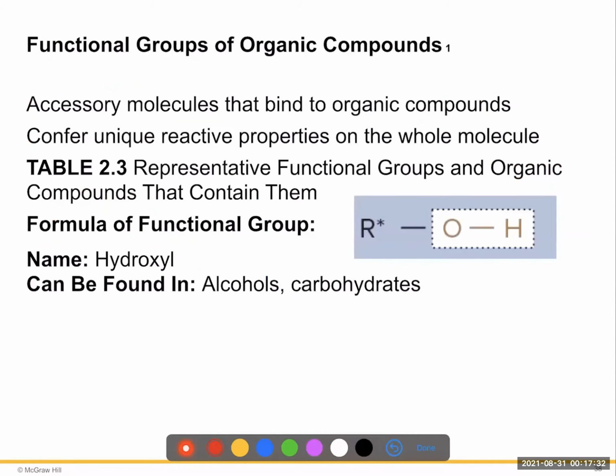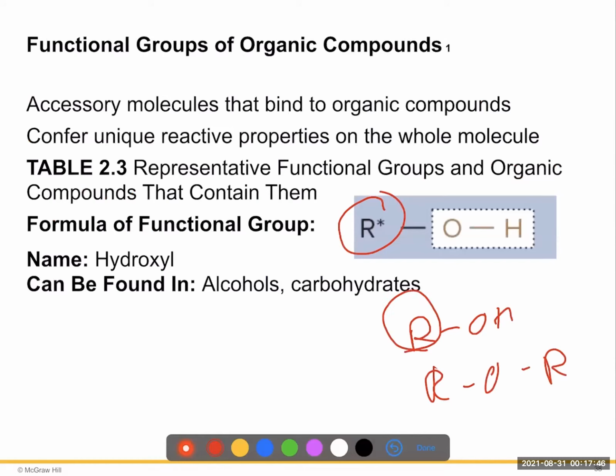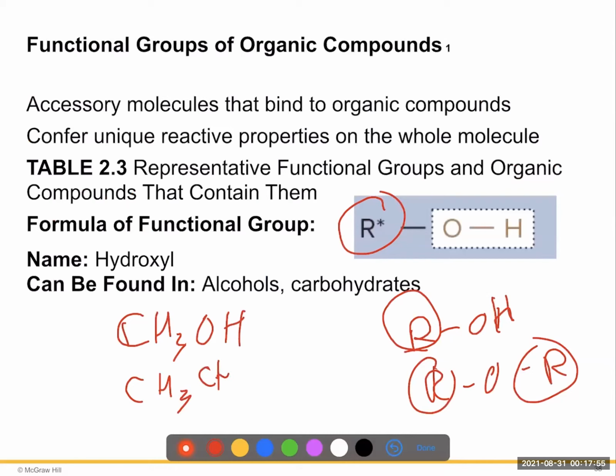Okay. In organic chemistry, we have different functional groups. They're groups that attach to carbon. Whenever you see the term R, or it's ROH or ROR, whatever it is, R just means a carbon group. That's all it means. Could be CH3OH, could be CH3CH2OH. This R group is just a hydrocarbon, just a group of carbon. That's all it is. So don't get confused with the R groups.